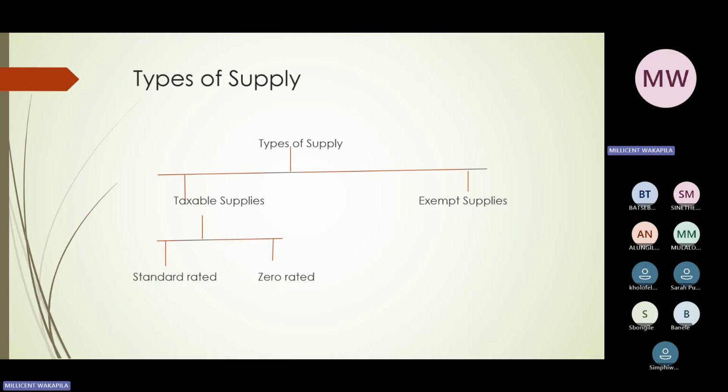When you're in a debate with somebody and you're talking about tax, you tell them that we have taxable supplies. The first one is standard rated, the second one is zero rated. The standard rated is taxed at 15%, the zero rated is taxed at 0%. And obviously they're going to ask you, are you serious? Why are you saying that it's taxed at 0%? There is no such thing as zero. But you tell them that in tax, when it comes to VAT, zero rated is a taxable supply, and it's taxed at 0%. That's just how it is.